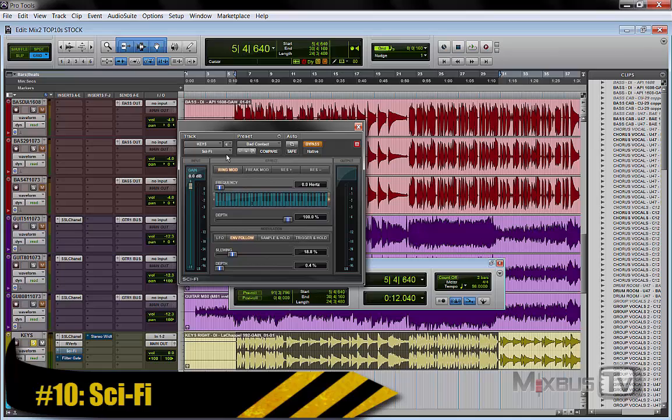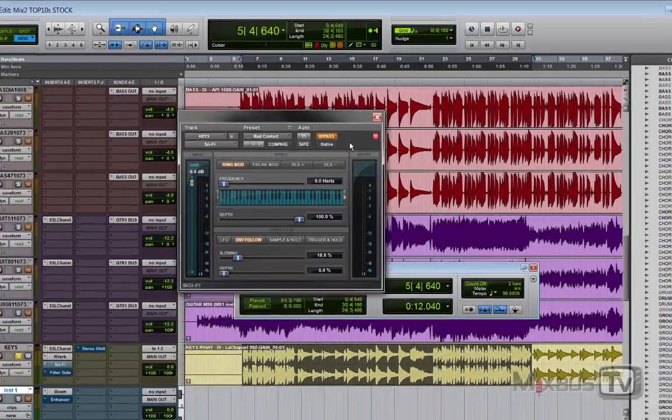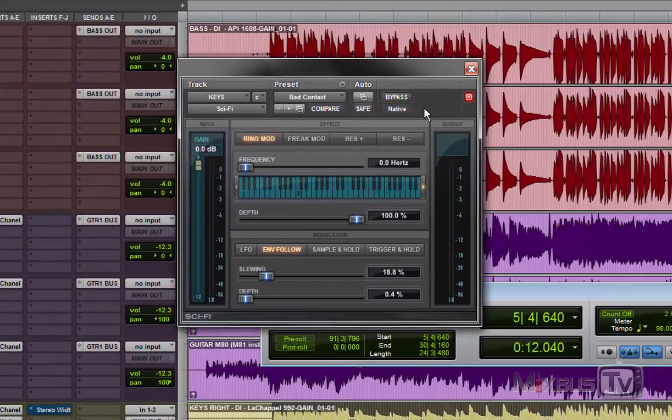In the modulation category, this one is cool for anything where you want some weird sci-fi effect. Let's hear it on keyboards, for example. You can go for a weird panning, stuttering effect like this. Or in freak mode for down tuning.